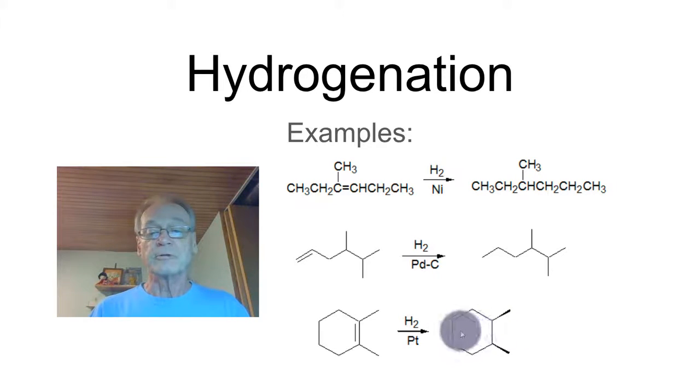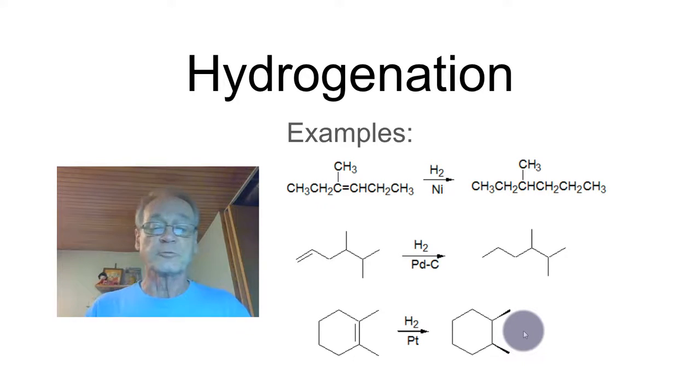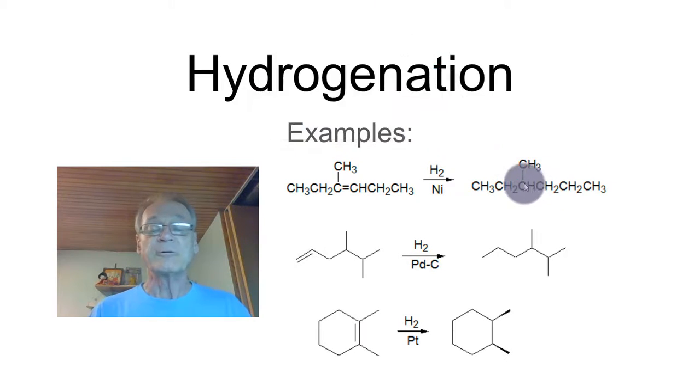It has a plane of symmetry right through here, so the structure with both methyls down would be the same as the structure with both methyls up. Just by comparison, notice that this carbon is chiral, and that's because it has a methyl, a hydrogen, an ethyl, and a propyl group, so 4 different groups on this carbon. It's chiral. The starting material in this case is not chiral, and so what the rule says is if you create a chiral molecule from one that was not chiral, you have to get both enantiomers.